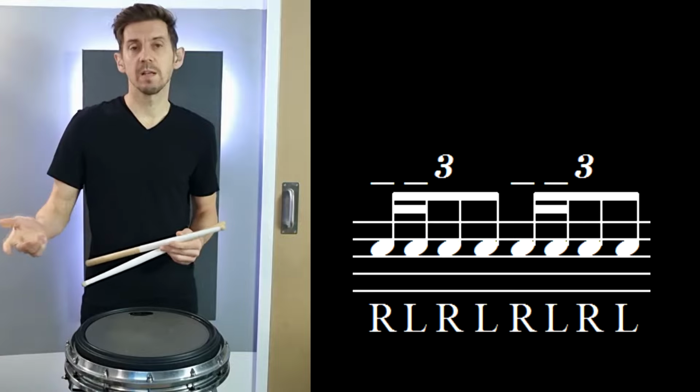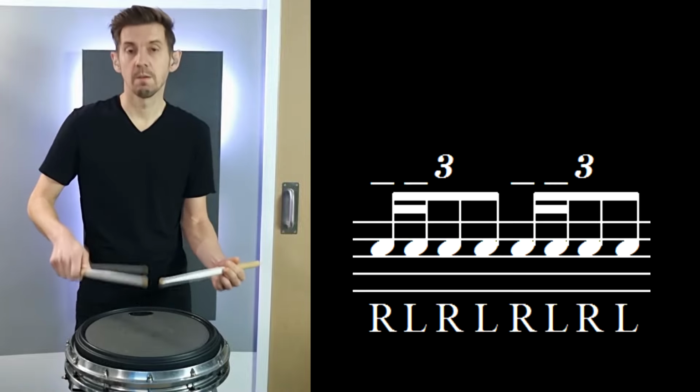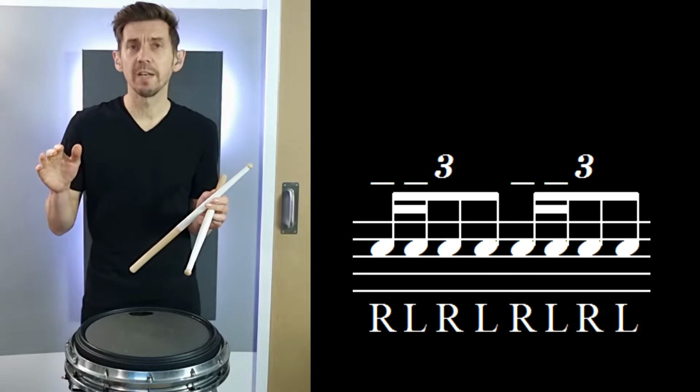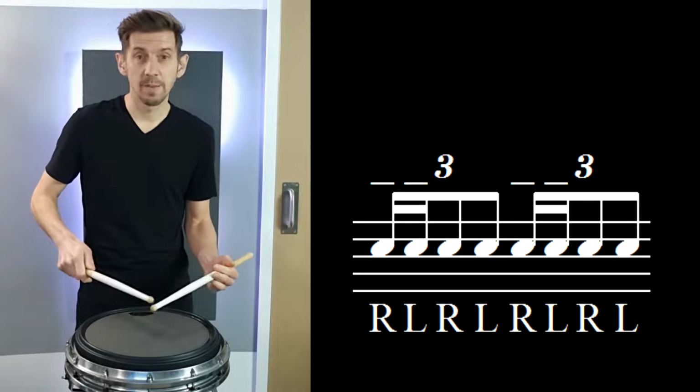What they're doing is they're alternating between no accent, accent, no accent, accent. Now, as with the rest of this, it's crazy fast, right? So you don't really need to bring those accents out very much at all. It's right on the limit of what I can play. So it's a real subtle one there.